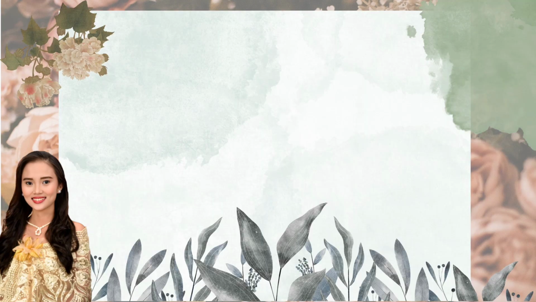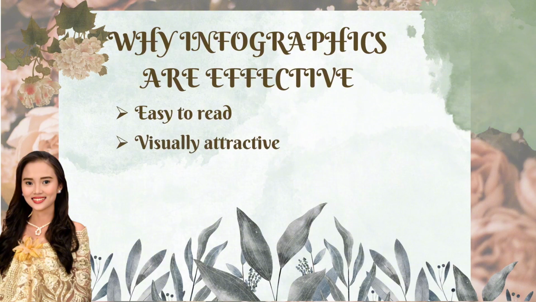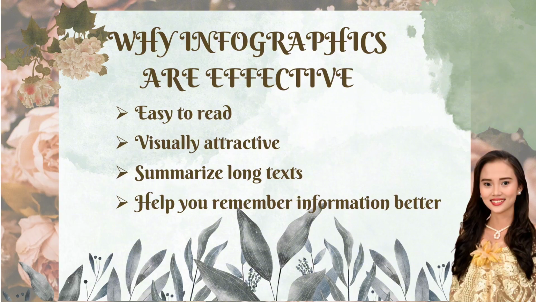So why are infographics effective? It is because they are easy to read, visually attractive, summarize long text, and help you remember information better. When you look at an infographic, search for the key elements like the title, icons, data points, and small explanations. They are designed to simplify big ideas so anyone can understand them.